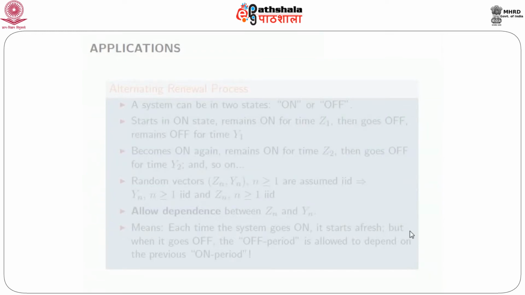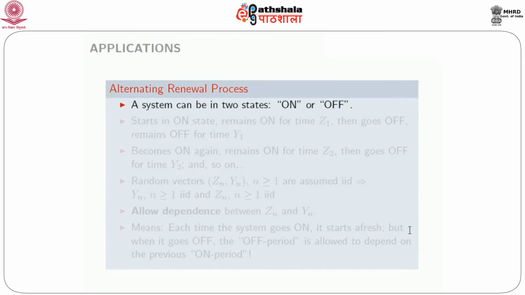So here we are going to start looking at applications of renewal processes. We already have stated some major theorems and then proved a simple lemma on the distribution of S_N(t). All of that would now be put to use in these various applications of different kinds, which are all very important. So first we define the notion of what is called an alternating renewal process.